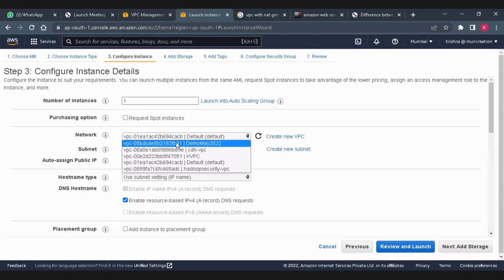Here I'm selecting the VPC which we have created, demo.